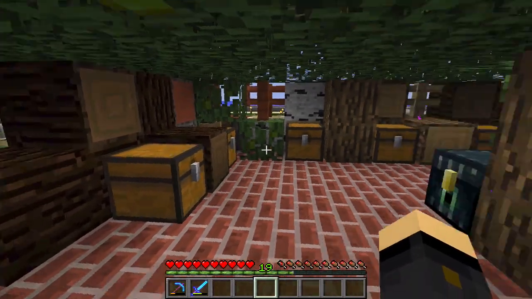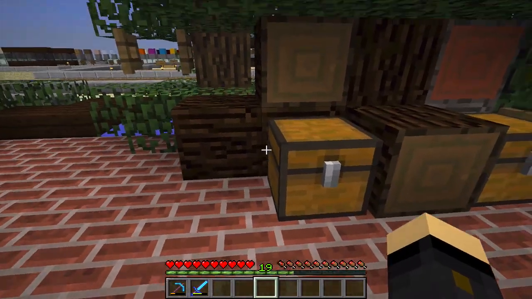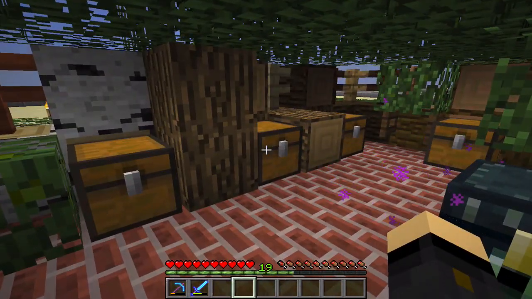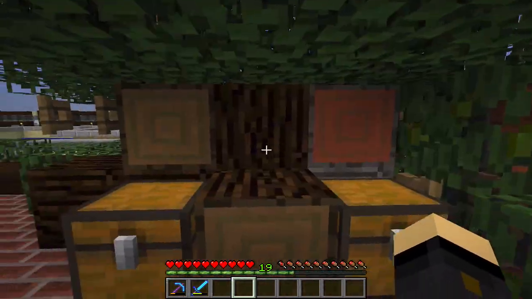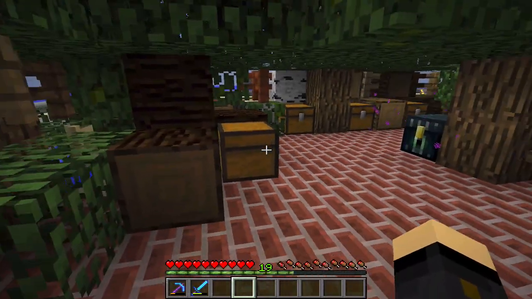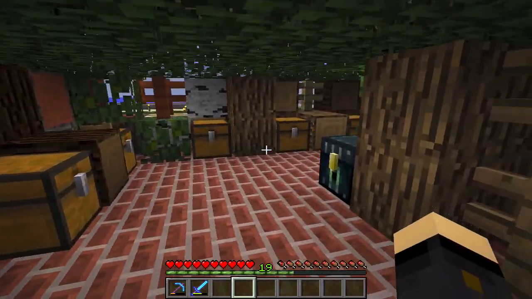And then in here we've got our different chest shops. Now, for example, this one here will sell, what is that? Is that dark oak or spruce? I think that's dark oak and that's spruce, right? But for example, this one sells acacia, this one birch, and so on. So it's labelled and looks very clear as to what's being sold where.